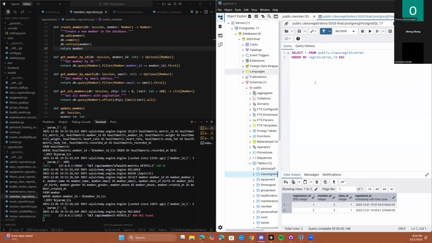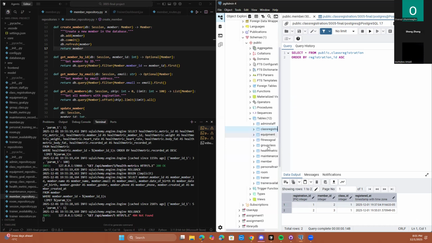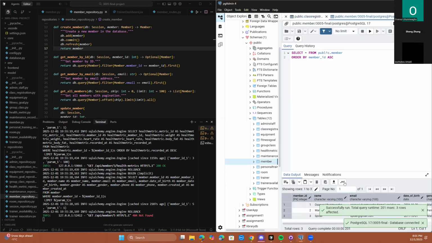Oh, yeah, as I was saying, we didn't really show the database and how it interacts with the database and the output. So as you can see in our page admin, in our PostgreSQL, the class registration I made is actually seen in the database. And if I go to member, view data or rows, as you can see, all the members I created were saved to the database. That shows our code works full stack. So this concludes our system demonstration.